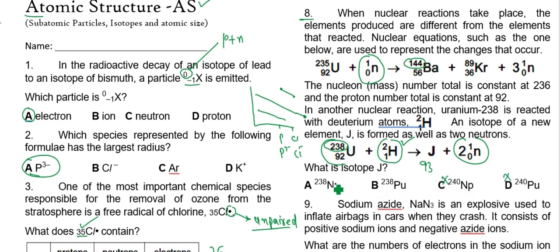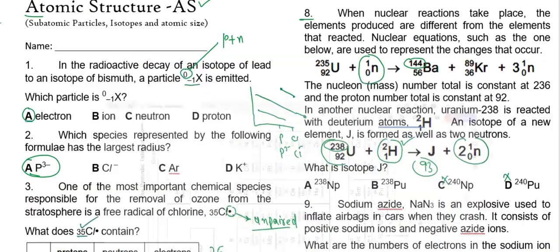If we go for that, then we need the help of the periodic table so that we can see this one, Pu plutonium and neptunium. Np is neptunium. So which one of them has the proton number 93? For this purpose, go back to your periodic table. Let's see where neptunium is. Here you can see neptunium is 93, whereas plutonium is 94. So accordingly we can choose A as the right answer because neptunium has proton number 93 whereas plutonium has proton number 94. I hope you get it.